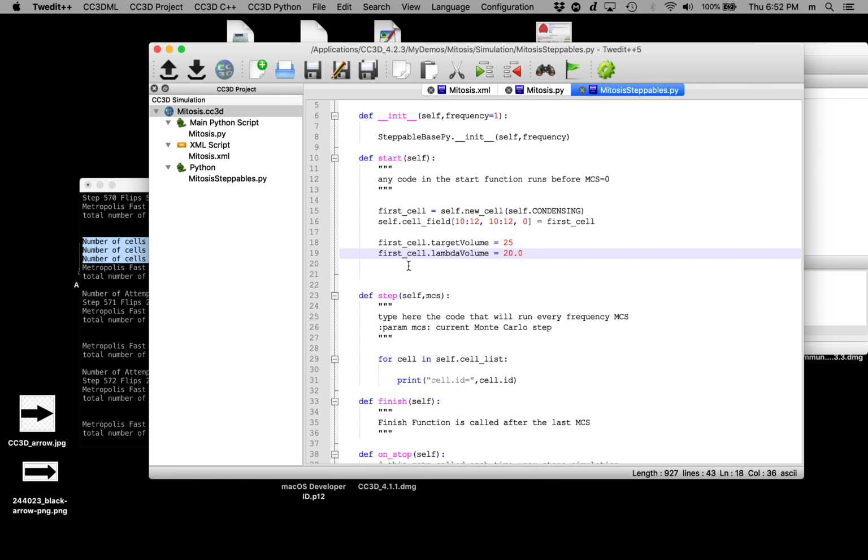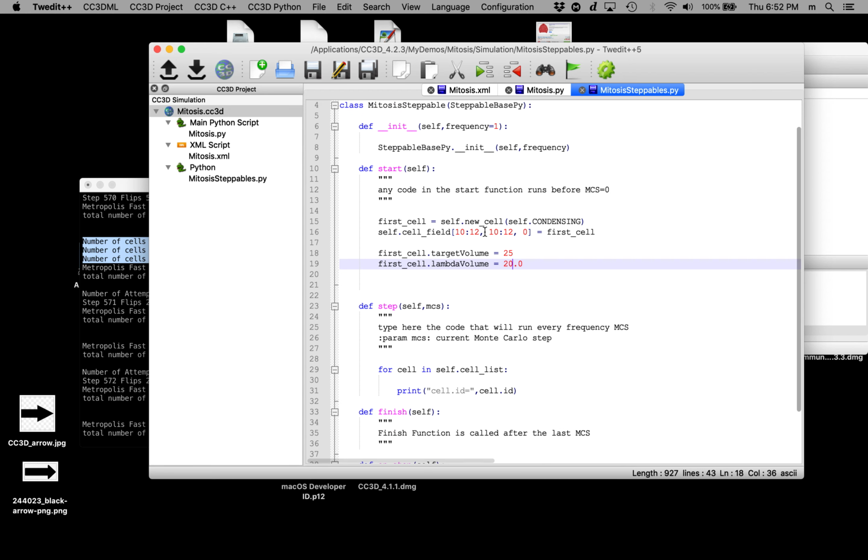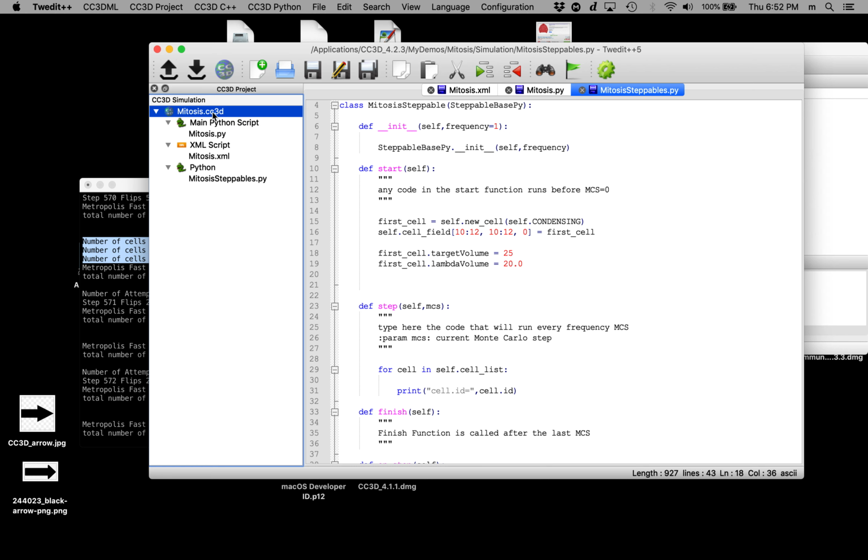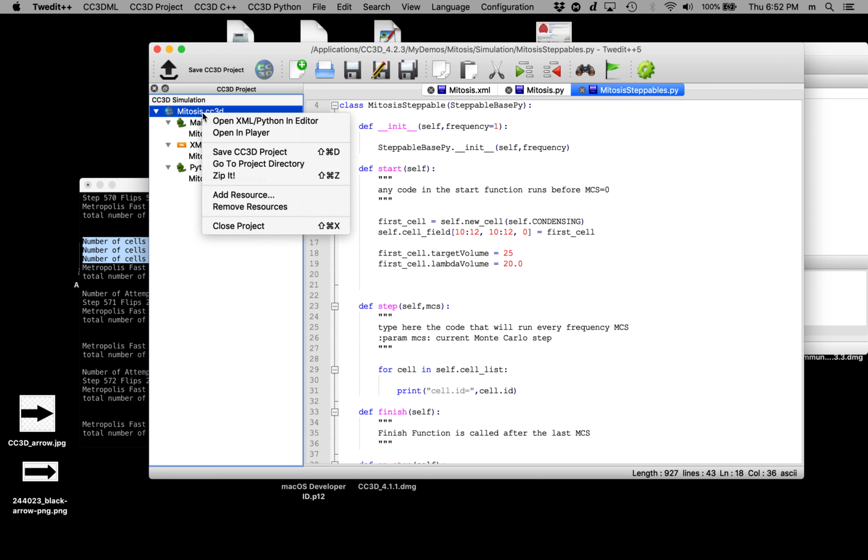Alright, so now I will show you how to add a steppable that actually divides cells. So I'm going to select top level of my mitosis.cc3d project.